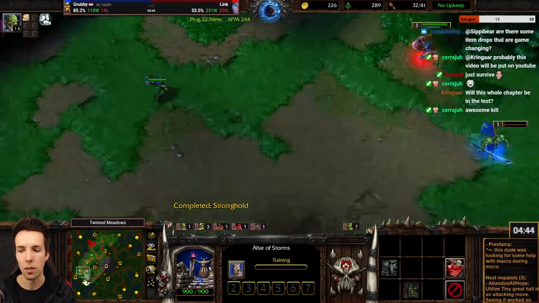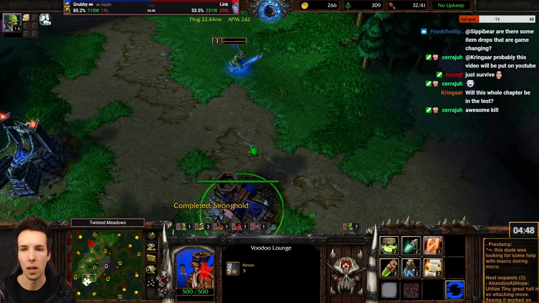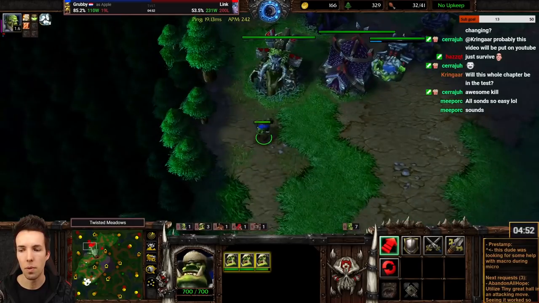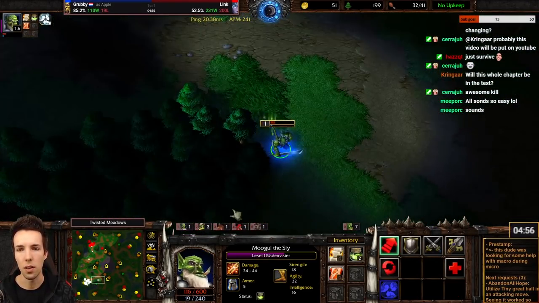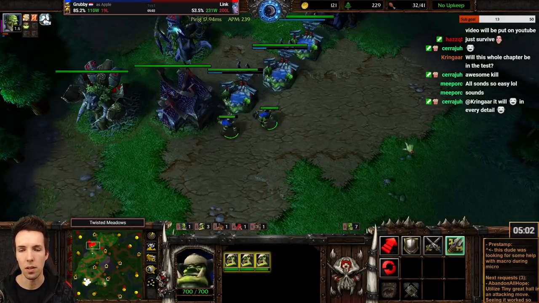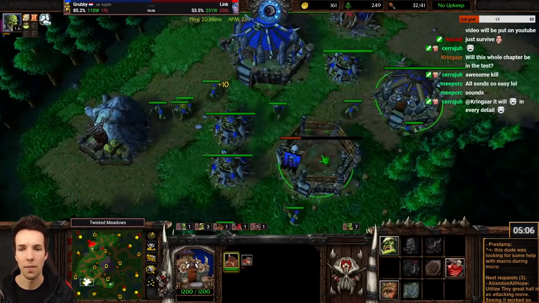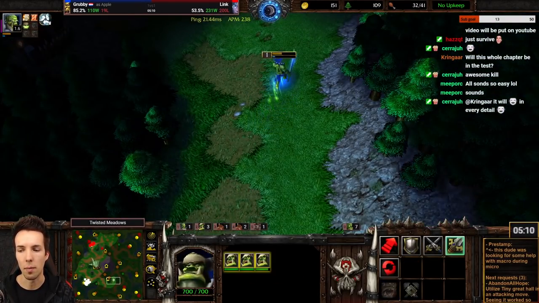Second hero, Tarn Chieftain. I like Tarn Chieftain, actually. Tarn Chieftain is not the best into Huntresses, but it is good against Mana Burn. After Shadow Hunter has no mana, he's nothing. He's a headhunter, a strong headhunter. But after TC has no mana, he still has Endurance, which doesn't require any mana.